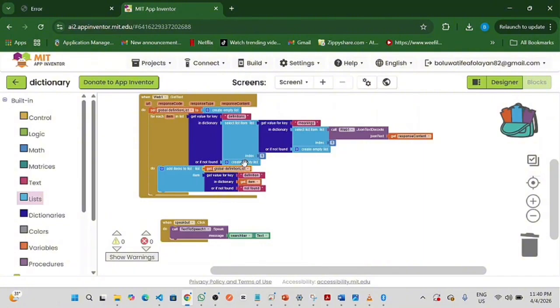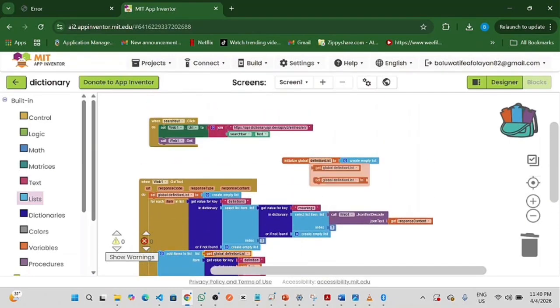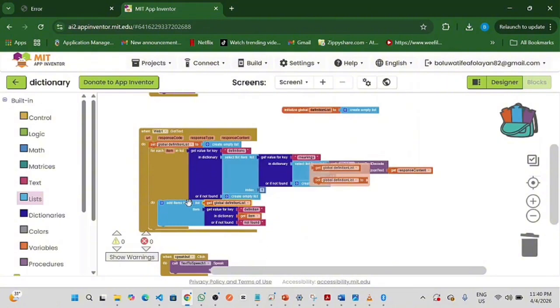And while we have this get, like I said, we will now put everything in our global basket, which we call the definition list. I said we are creating an empty basket where we put our list, which is our item. So we'll now send everything. We said add item to list, and the list is our global definition list, our empty basket. So we want to fill it up with the items.